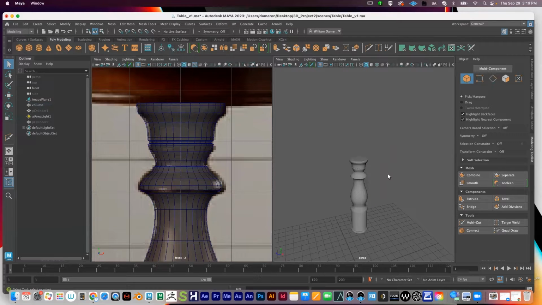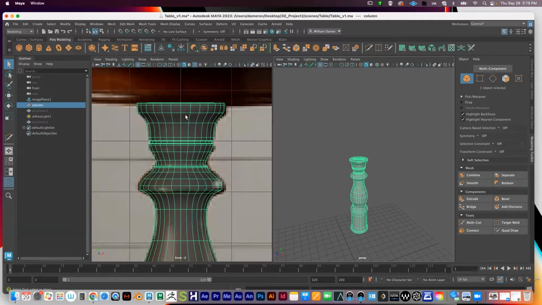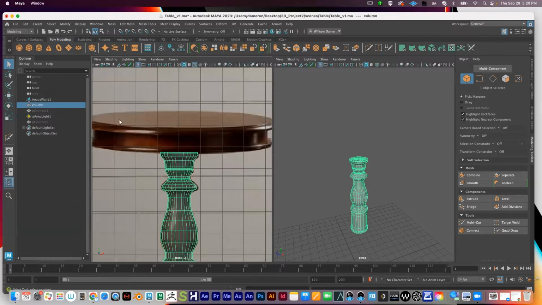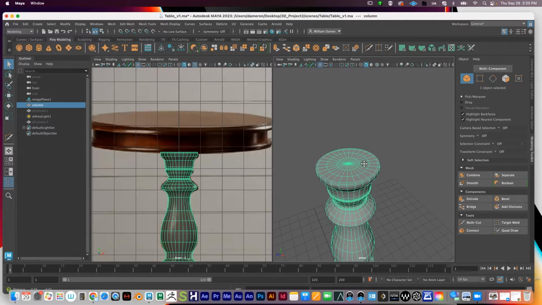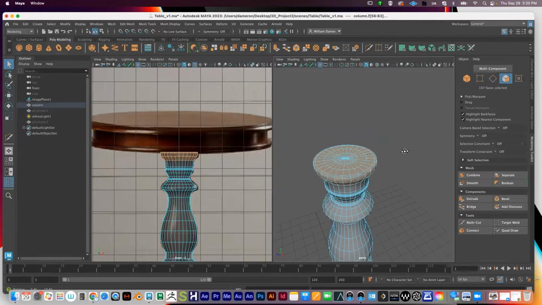And one thing that I did that I wish that I didn't is while y'all were working, I went ahead and started to work ahead a little bit as I started modeling the top of the table right here. And one thing I didn't say before I did that, because I was doing it on the side, is notice that this is one piece of geometry, and I named it column right here. And for the tabletop, what I recommend doing is making a whole different piece of geometry for it, like a new model. Start fresh with a new model and don't try to extrude these faces up here at the top of your model right here. Instead, just start with a new model.